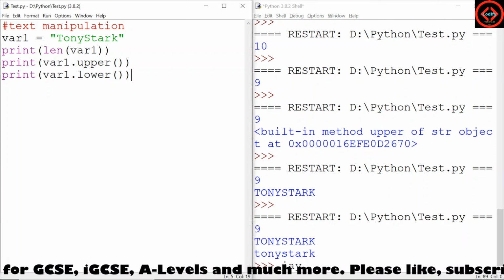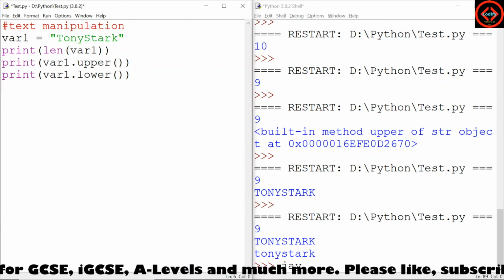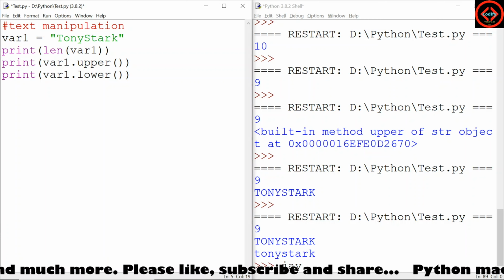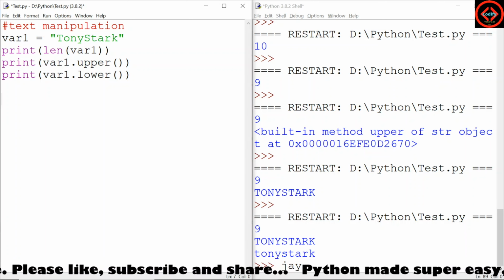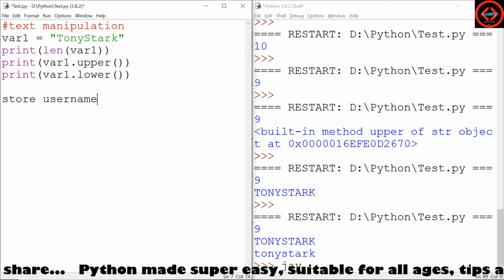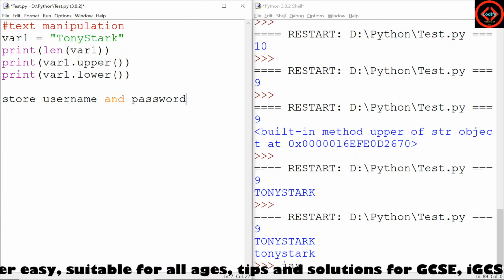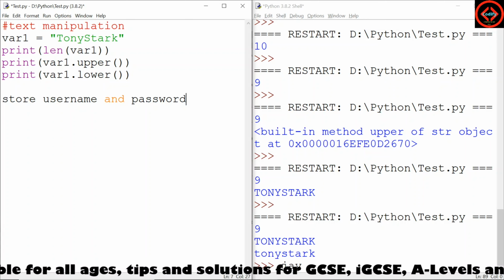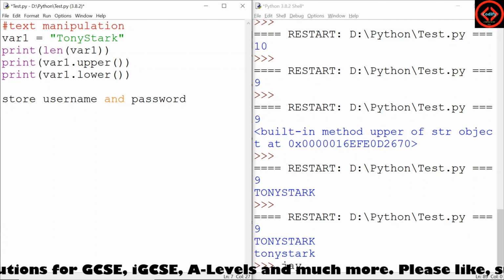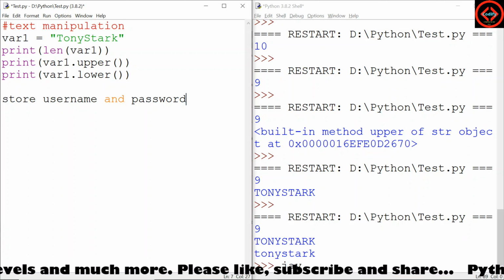Now all of this stuff you could actually pick up off Python itself, or even various websites. I think the main aspect of this kind of coding is that I'm going to try and show you how to solve various problems. For example, if we only wanted to store a username and password, how would we solve this problem? That's a very simple problem, really, and then we'll work out how to solve these. And these are the kind of problems you'll get in industry, and in your education, in school. So please, again, watch the next video.